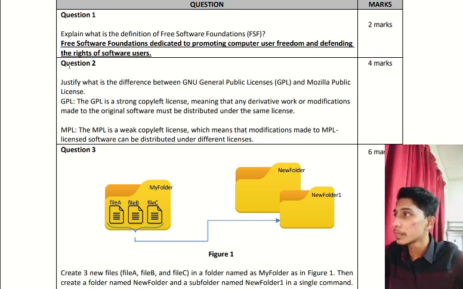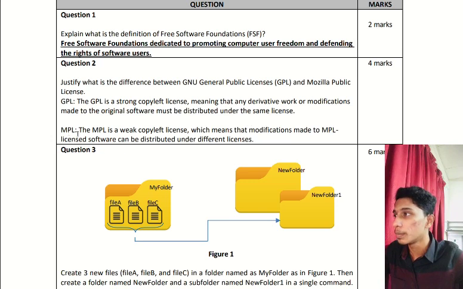Second question is, justify what is the difference between the General Public License and the Mozilla Public License. The GPL is a strong copyleft license, meaning that a derivative work or modification made to the original software must be distributed under the same license.